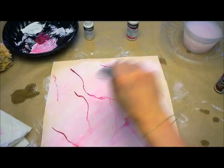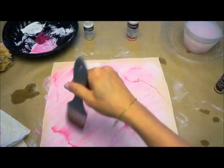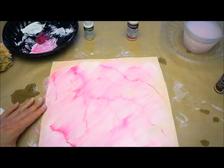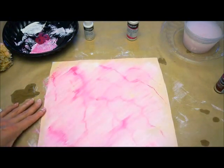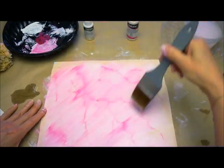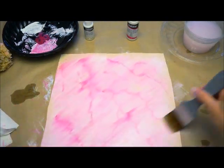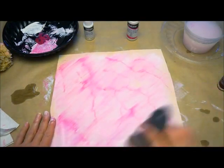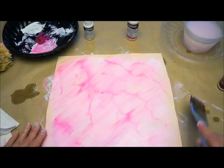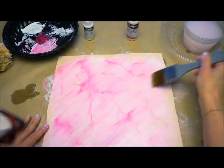And once again, take the brush and very lightly. Isn't that looking cool? It looks awesome. Whoops. Gets away. You could take this down too. I just didn't because I was switching back and forth. If you get a cat hair in there like I do, I would wait for it to dry and pick it out, or else you're going to make a mess.